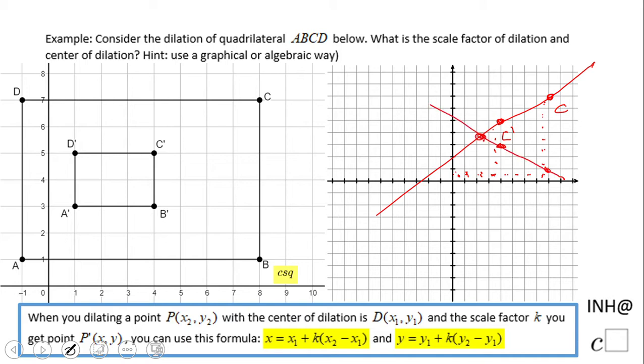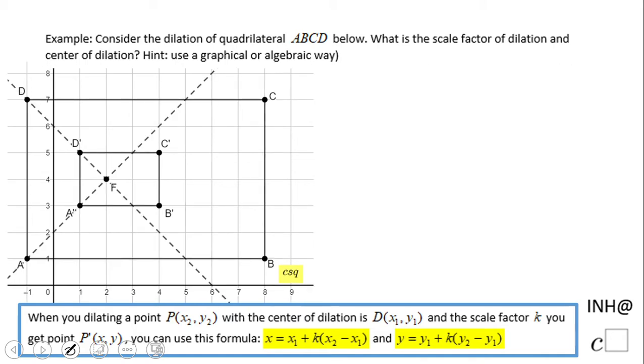This point here, which for me is kind of crooked because I don't know how to write with tools, is the center of dilation. In fact, let's take a look at a better picture right here. You see it? I used A and D and it's the same story. If you notice, if we use a straight edge, a ruler, you get that intersection.